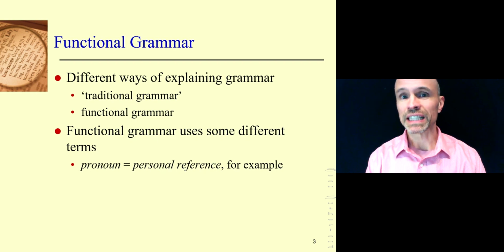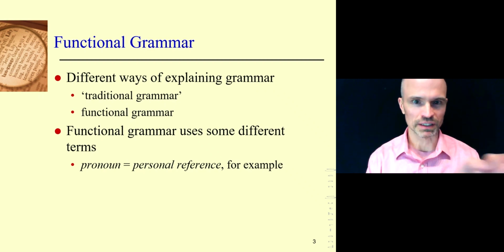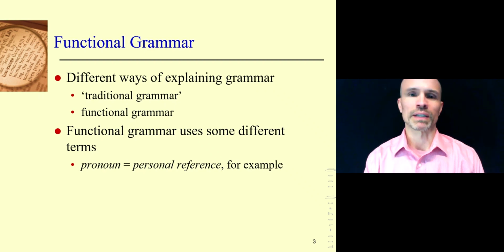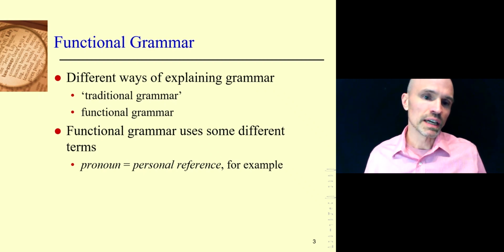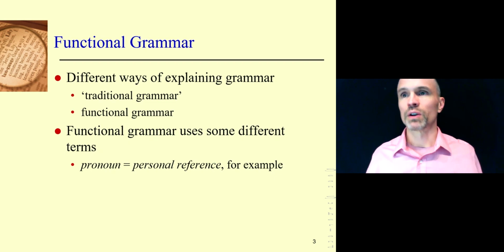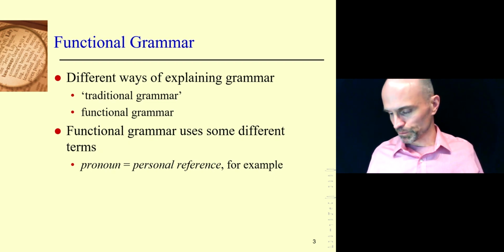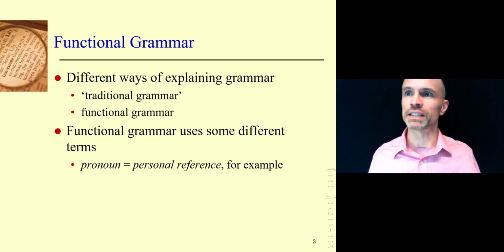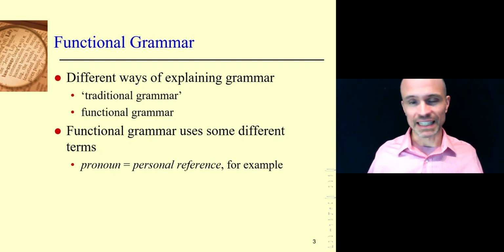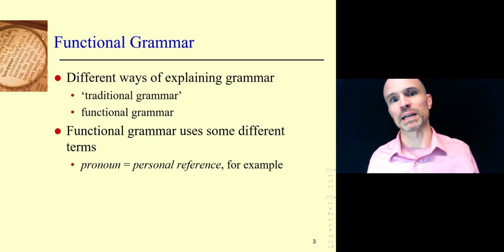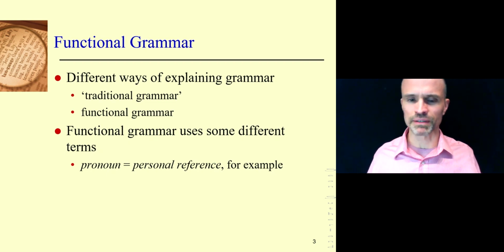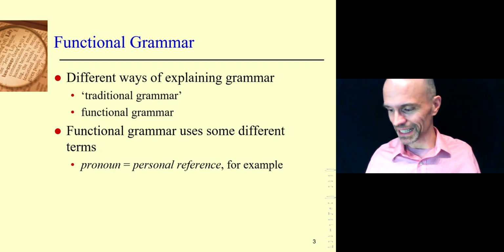What does she do when you use it? Well, it's a word, she, that makes reference to a person, personal. For the most part, of course we can use she to refer to non-humans, right? But in general, I, you, he, she, we, they refer to people. And so calling them personal references is more intuitively easy to grasp than calling it pronoun much of the time, right? And there are other examples of that, and that's not the purpose of today's talk, right?